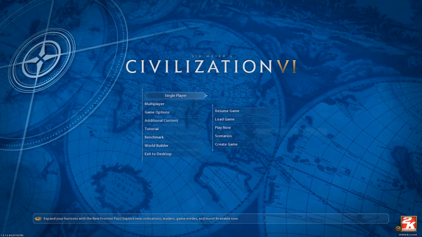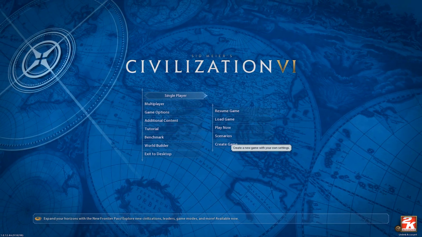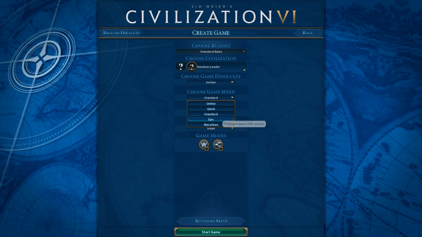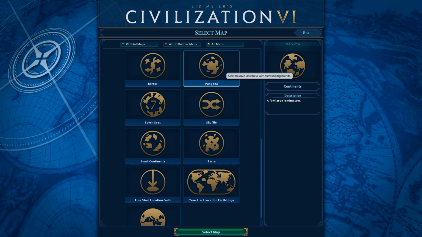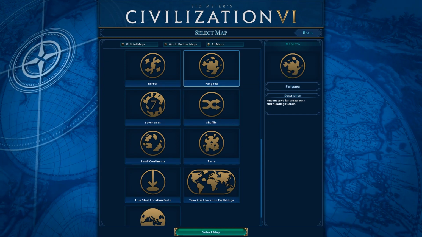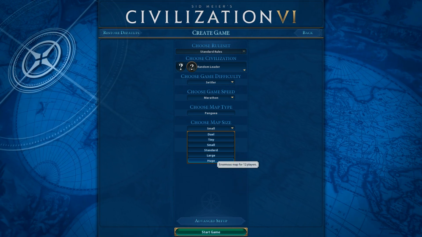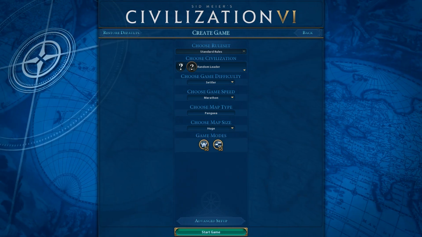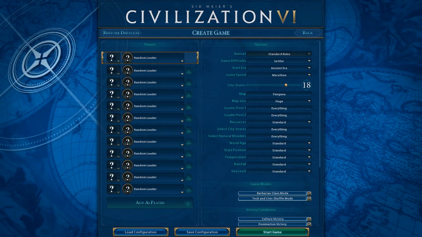Okay, so in the last series we played as Frederick Barbarossa on a Pangaea map, which was a huge map for 12 players. But that was still a little bit too empty for us.